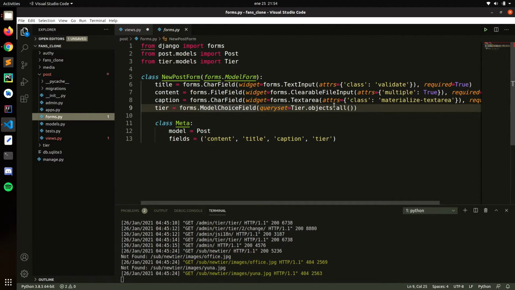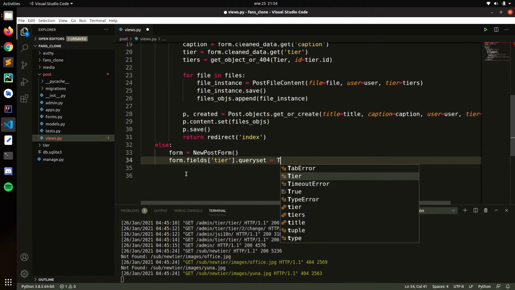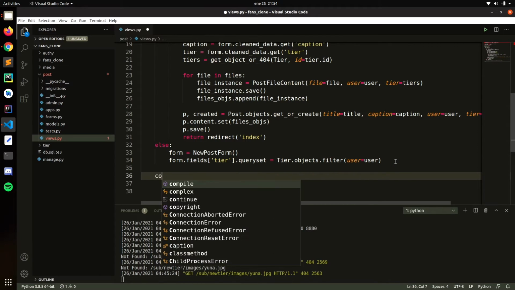We just want the tiers from that user. Okay, so we do it like over here. So form.fields, and then we set the field tier, that queryset will be Tier.objects.filter, and then just user. We just pass the user.